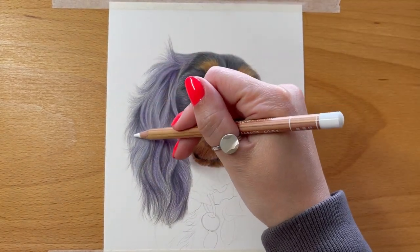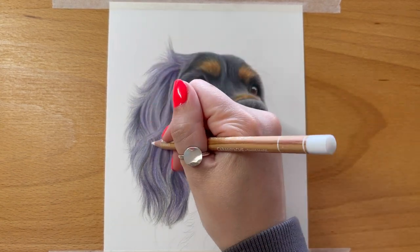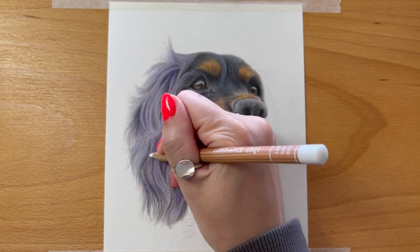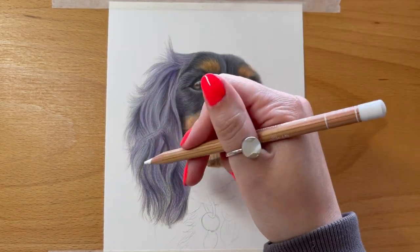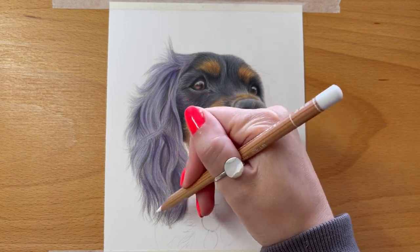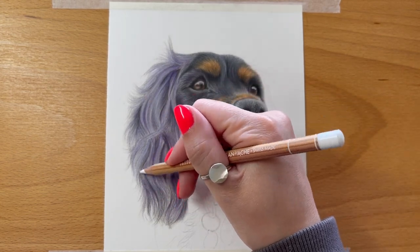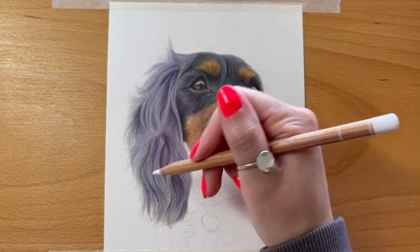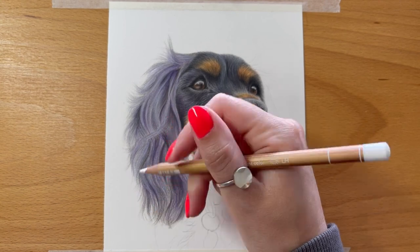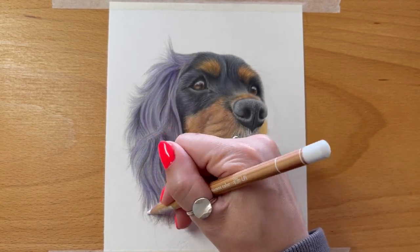I wish there was more that I could tell you what to do here, but I have literally said all I can about what I'm doing. It really is another case of just having a go, getting a feel for it. It's probably going to take some trial and error for you to get this right, and it's going to take some practice for it to feel entirely natural. But try and copy my motions best you can.